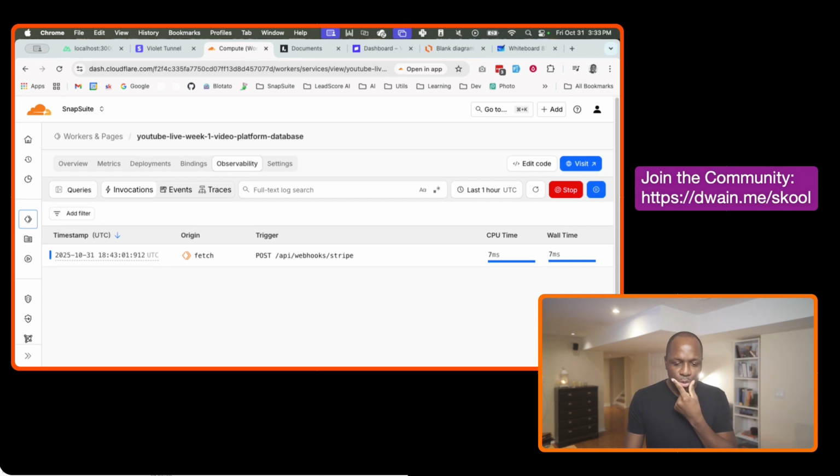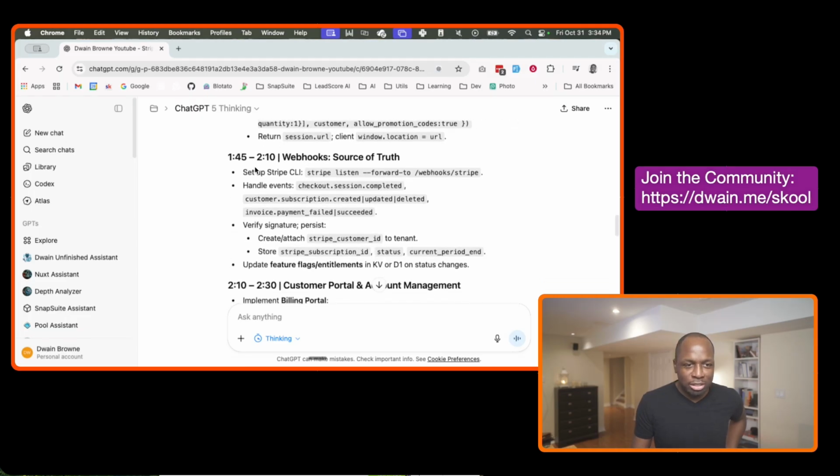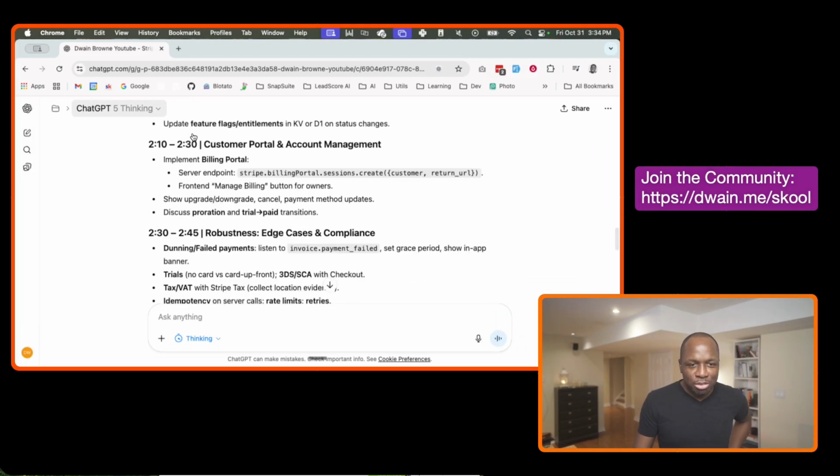And billing portal, interesting. Manage billing button for owners. Okay, fair enough. We could do that. And then robust check-in. Just so you know what I'm doing, I literally just got a checklist on ChatGPT. Just a lot of things I wanted to cover. Just so you guys know, it's nothing fancy. So this is probably the only one that we could tackle off. We could definitely get this done, assuming that there's no more build errors or whatever, so that the customer can go and update their plan if needed.